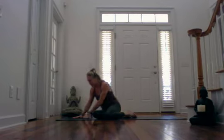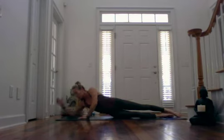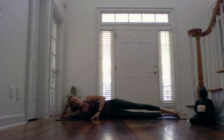Exhale. Tuck them under on the opposite side. So, once again, you get to choose if you want to be up here, right? Or I'm going to demo with my right arm down. And then I bend from the elbow and place my ear into my palm, right?